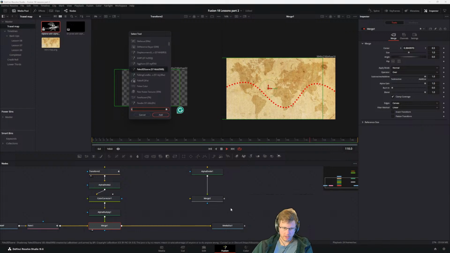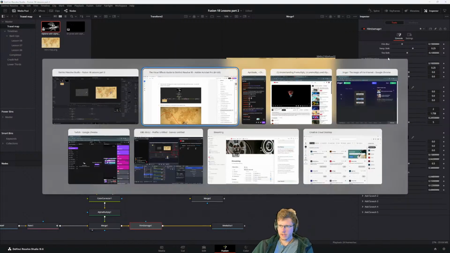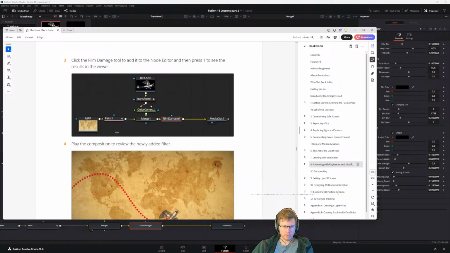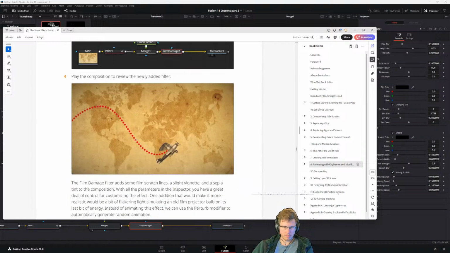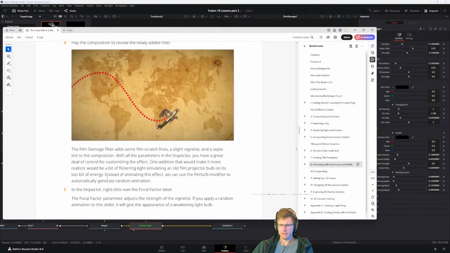Let's add it over here. Film damage. And then play the composition to review the newly added filter. It adds some scratch effects and a slight vignette and sepia tint to the comp.